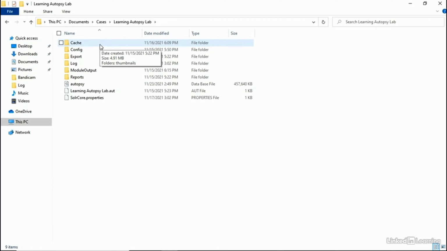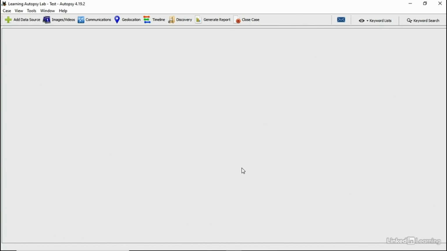Autopsy's default configuration case file is using a .aut file extension. This is something that you may need to note if you plan to search for the case file by file extension. Now that you created your case, confirmed the details, and know how to edit those details if you prefer, let's move on to the next video where we will add our data source.